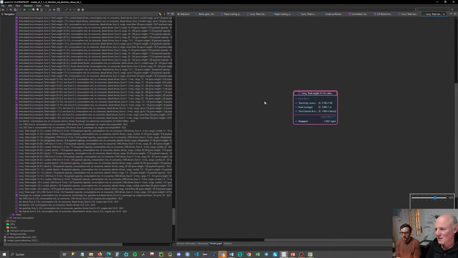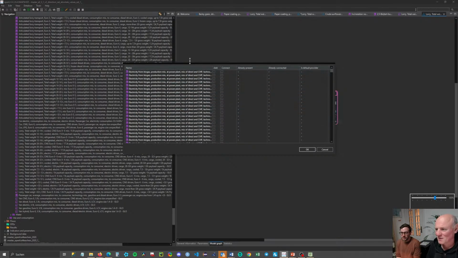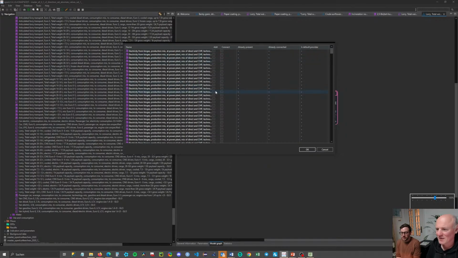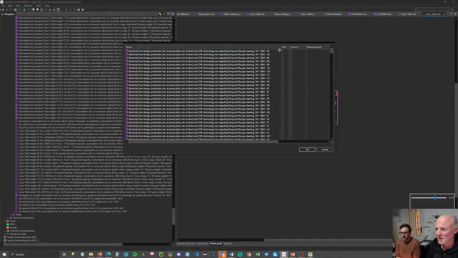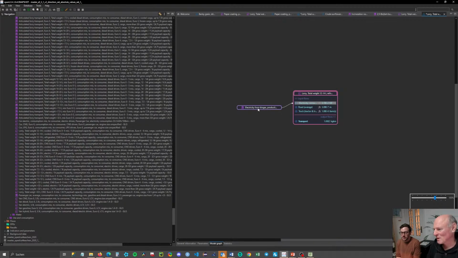consists only of this one process, and then you can go here and say search providers, and then you see all the different possible providers, and then you can say, okay, I want to add here the one, maybe not Canada or Brazil, but from Belgium, like this, and then you have it connected, and you see then it's also done, because this is only output. Waste, of course, you can also think how it is treated, but you don't have further inputs that you need to worry about, so therefore this is quite feasible, we think.